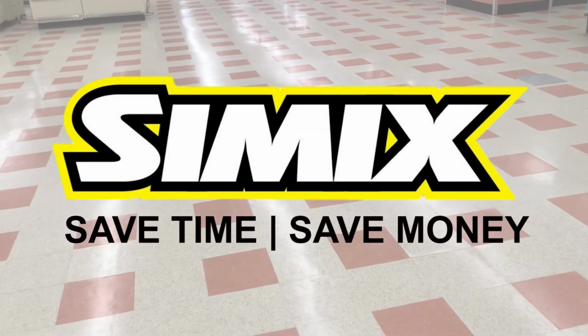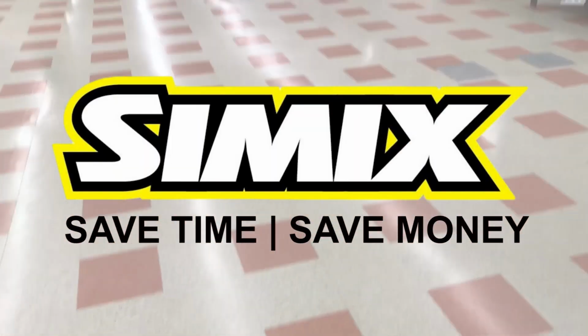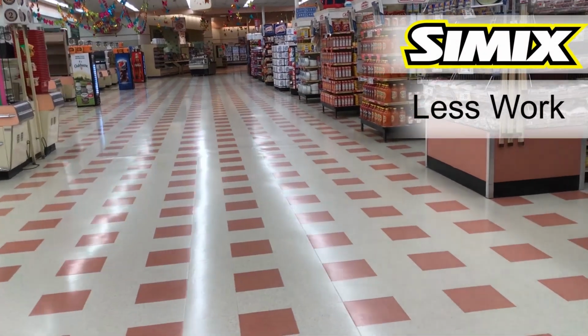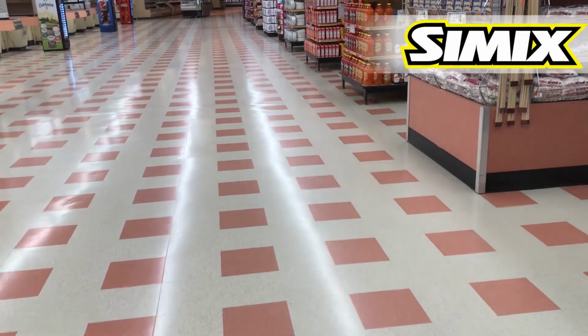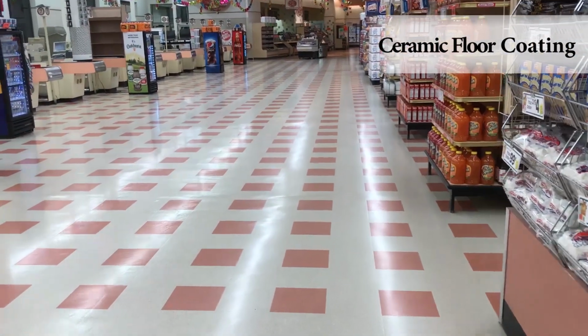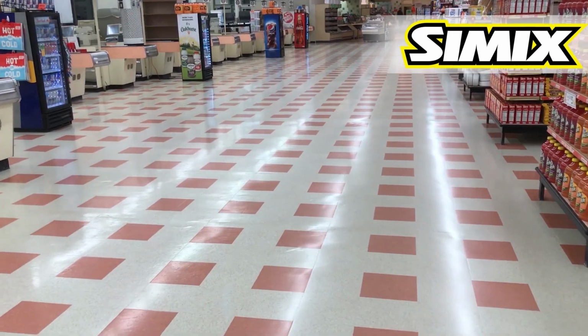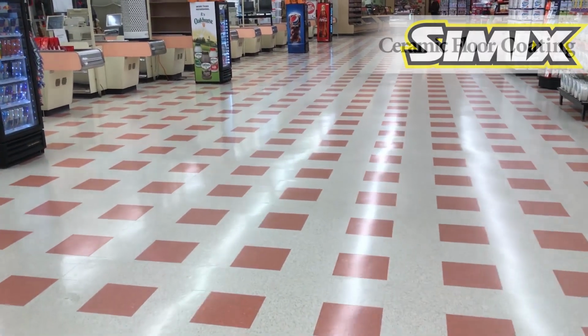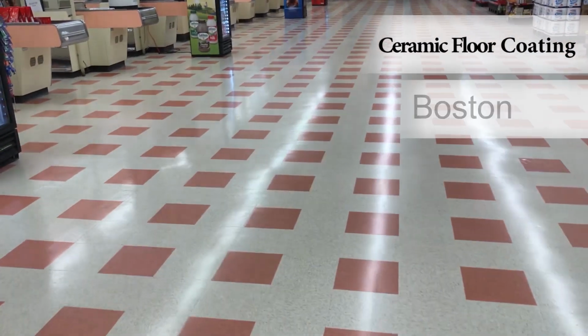Simix will help you save time and money on your floors. Our floors look better with less work. We want you to understand that Simix ceramic floor coating looks great when we first apply it and even better over time. We're going to show you what Simix floors look like from the first day to a year later.